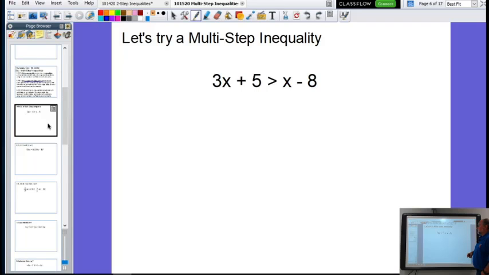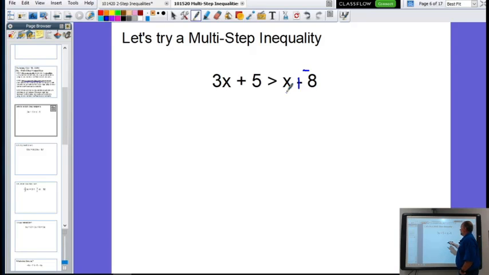Well, in an equation, I asked you to look for a couple things. With inequalities, I'm going to ask you to look for the same things. The first thing we got to look for is, do we have any minuses? And in this one right here, I do, so I'm going to change it. Now that second thing I asked you to look for in 2-step inequalities, we can't quite do yet, because right now it's a multi-step. Once it is a 2-step, then we'll look at that second one, and that is, is the coefficient negative? Right now we've got two coefficients, a 3 and a 1. Right now they're both positive, but until I get them together, I don't really know what it is. So I got to get it down to one coefficient.